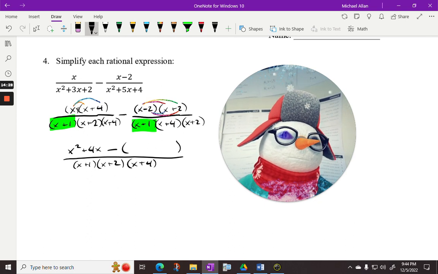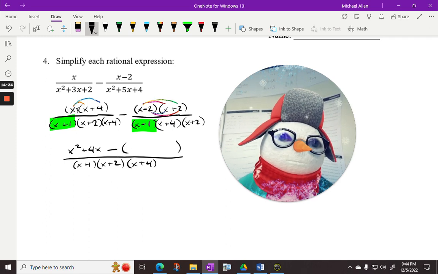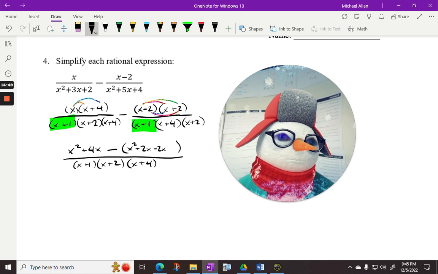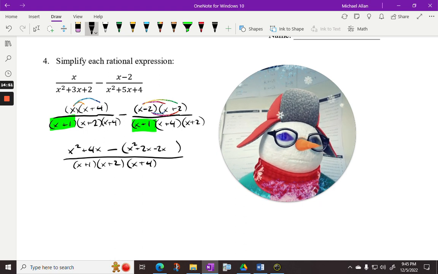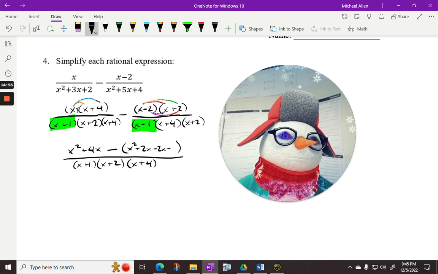Then I do the rainbow on the other one over here, but you notice I put that in brackets because there's that minus sign. You have to minus everything that's going to be on the top here, so I'm going to be very careful about what I'm minusing here. So I'm going to have x squared plus 2x minus 2x, which was kind of given because these are conjugates. Remember, when you multiply conjugates, the middle term cancels itself out. And then I got negative 2 times 2 is negative 4. So you get this difference of squares here.